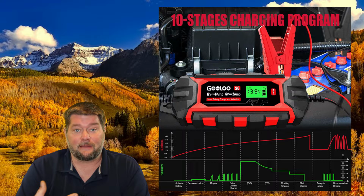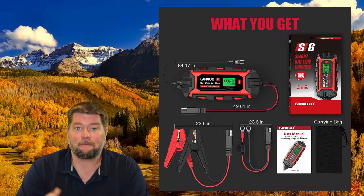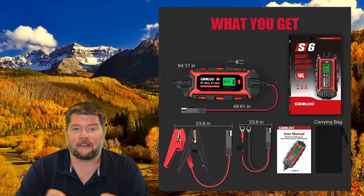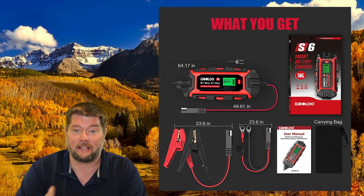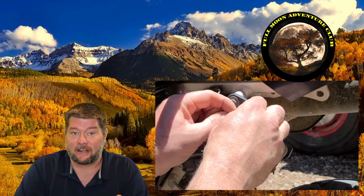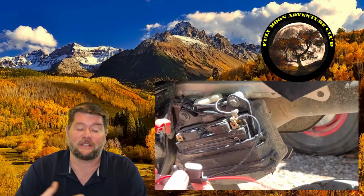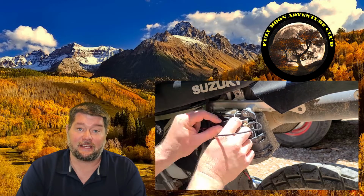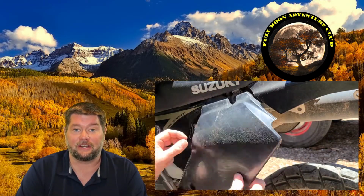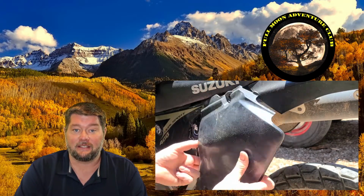This is all the stuff that comes with it. It's basically the battery charger, some jumper cables, and then it also comes with a set of ring terminal cables as well, so you can permanently install those on a battery that maybe you have to charge all the time or you want to leave charging and maintaining. And so I put those on my motorcycle actually, which is very handy because it's always needing a charge. The battery's always dying on me, and I always have to take the entire panel off to get to the battery to charge it. And so that's time consuming.